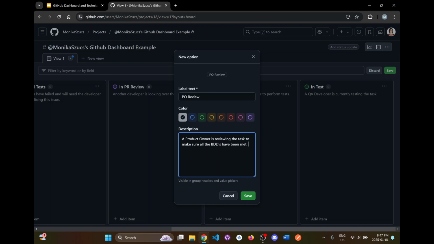I will talk about the BDDs very soon, but these are just individual tasks or points that need to be done within the task. So the PO review just means the product owner's just making sure all the little details in the tasks have been met.